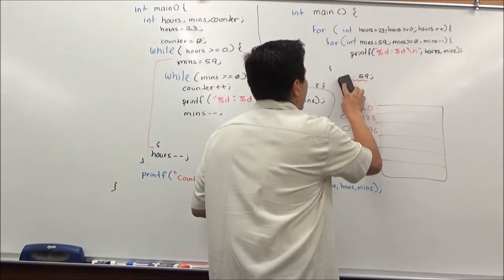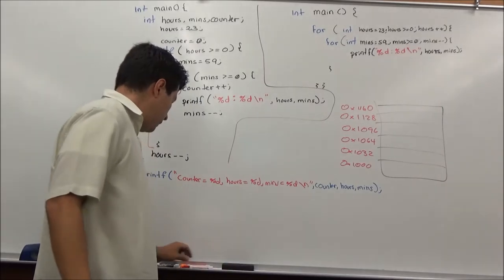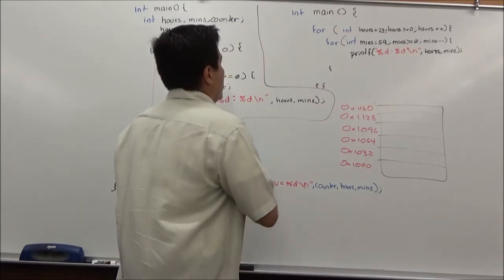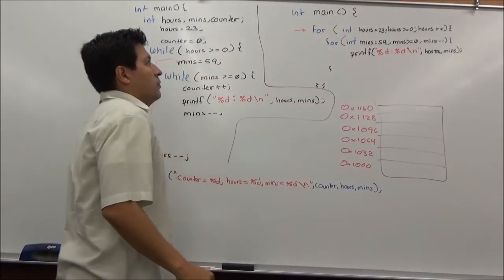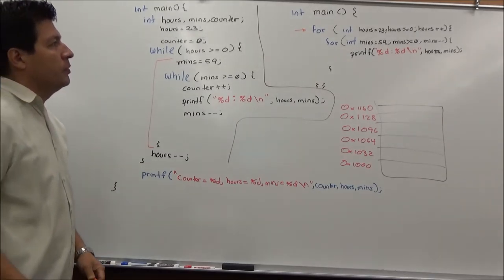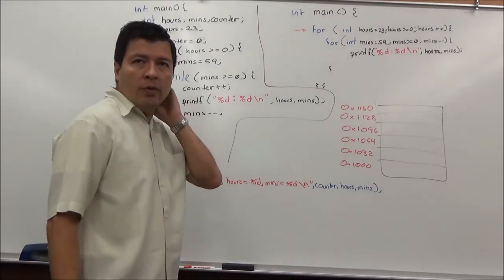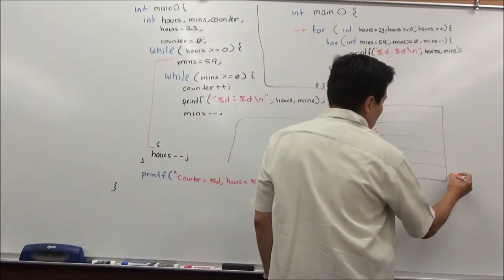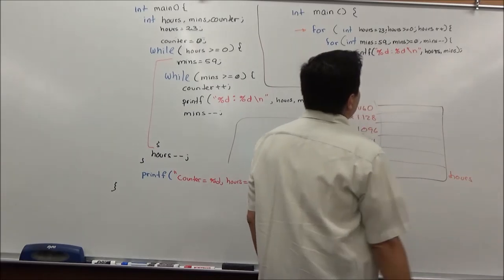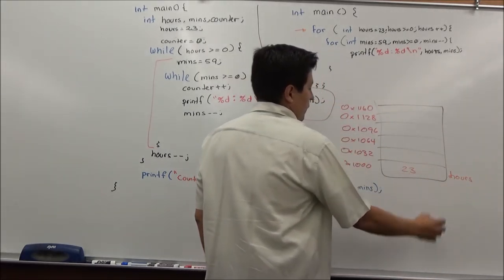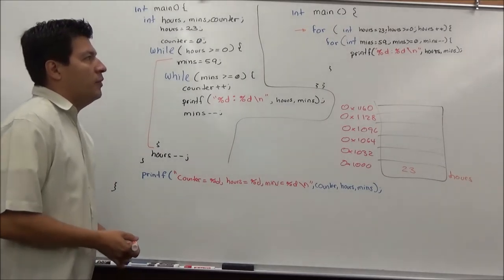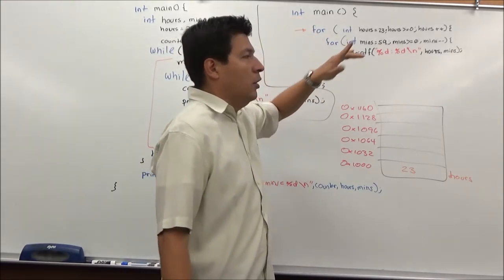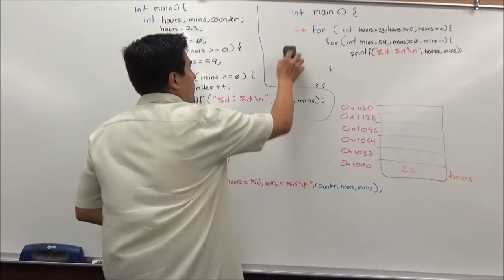So, that being said, the computer is here. This is the line I'm executing right now. The computer says, oh, you've got to use a for loop, we're going to use the counter register, and you need a variable of type int called hours, and give it an initial value of 23. Right? And then it sets the condition in the register, and then it's done. Now it moves to the next line, right?